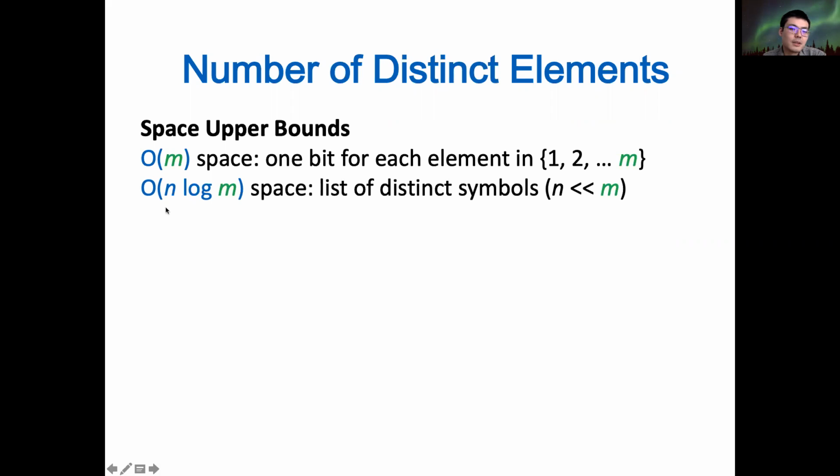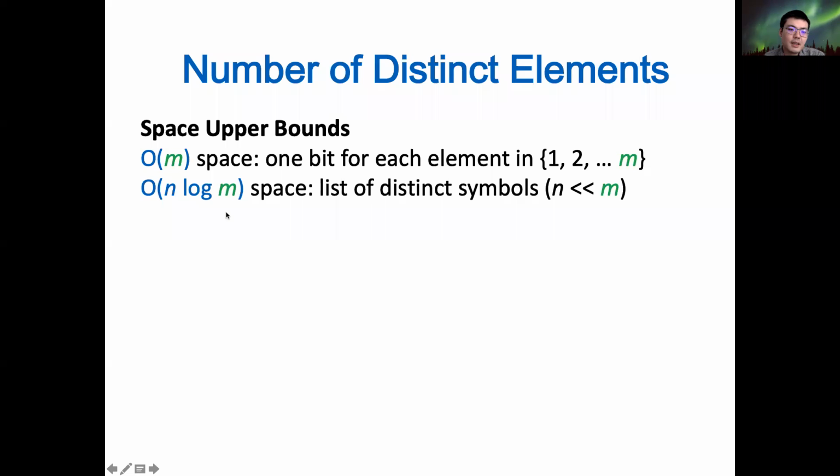We will see how to approximately count that later. The second upper bound is n log m. This n log m space is also very simple. You just keep whatever you see. Each item can be represented by, because the value takes a domain of 1 to m, at most log m bits, and you have n items. You just remember all of them and later count them offline. This is memorizing all the data, which is more space consuming, remembering the whole stream instead of using a bitmap. So when n is much smaller than m, you use the first method, when n is very small.